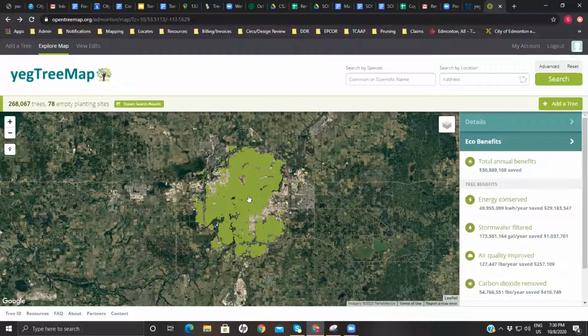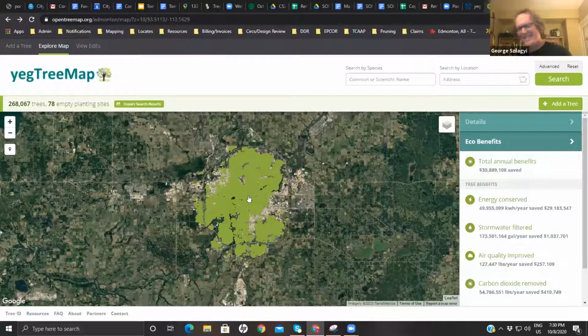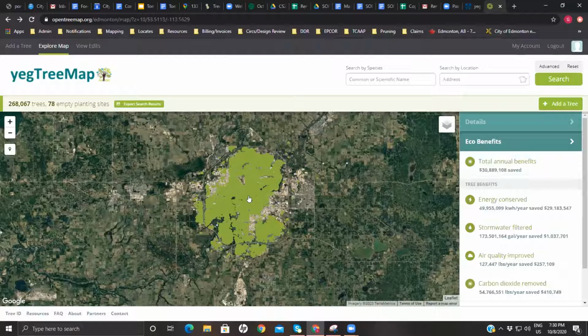So that's great. Okay. A question from Dustin. Can the map play nice with other tree mapping software such as YEG Tree Keeper and Registry? Hopefully. So we have hired a new individual within our inventory and assessment team who has a great wealth of experience working with ArcGIS and mapping and associated software. And they have taken a look at the YEG Tree Map and pointed out all the same concerns, plus more, that George and I had as we were diving into the YEG Tree Map, and she's confident that she can work to make some updates and help us out with that.